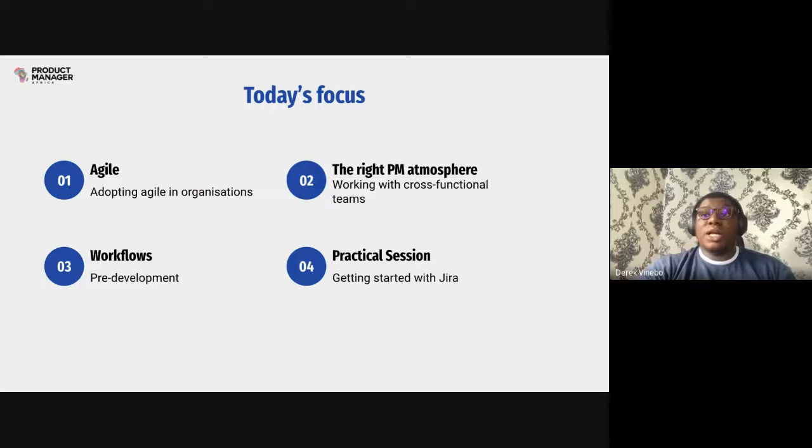We will also look at the product management workflow, both before you start using Jira, before you begin development with the development team, as well as during the entire development process. Then we will have a practical session where I will touch on using Jira, getting started with the Kanban board and the Scrum board, and take questions from the audience about things they're experiencing in their current workplace.